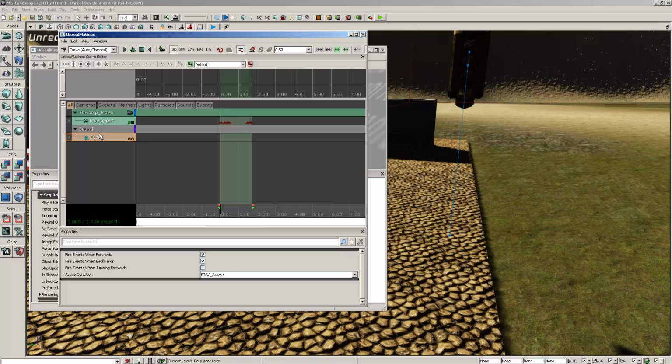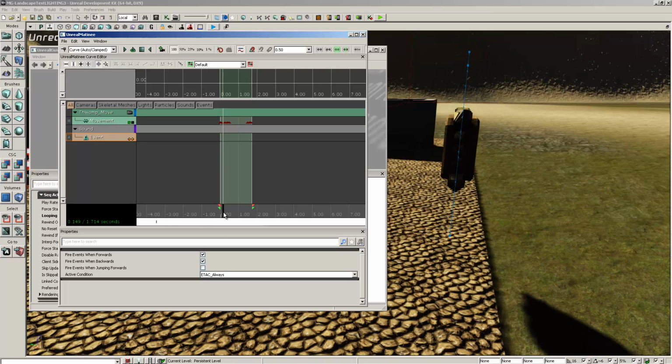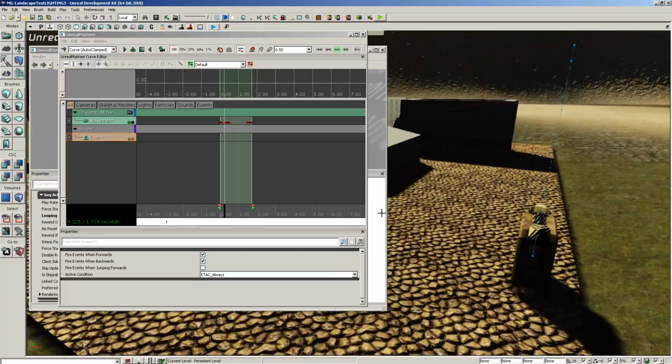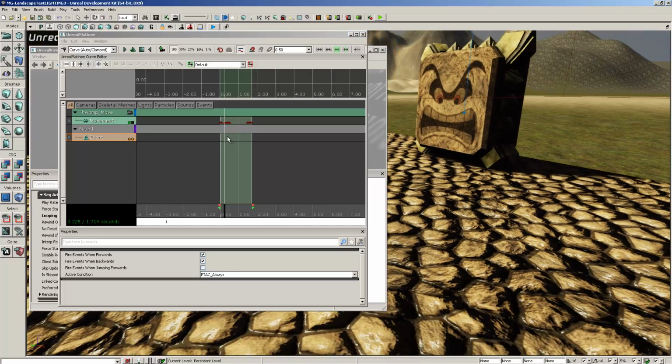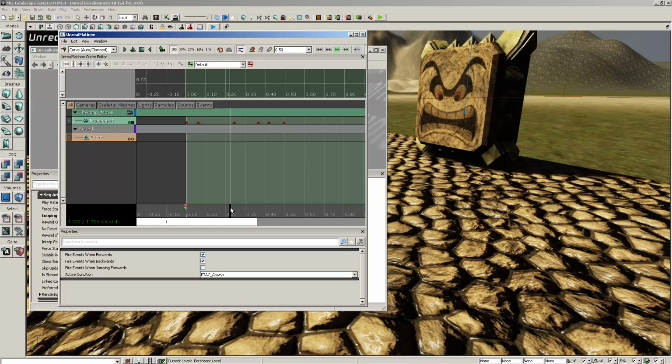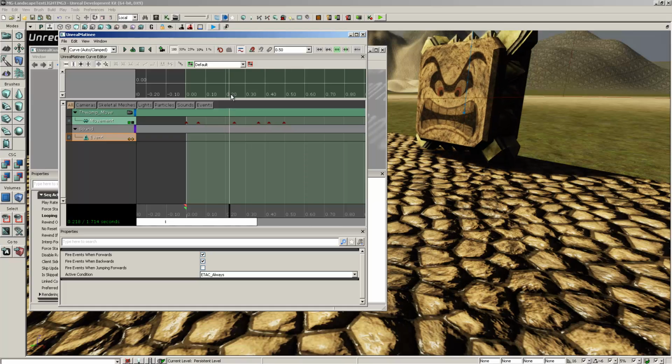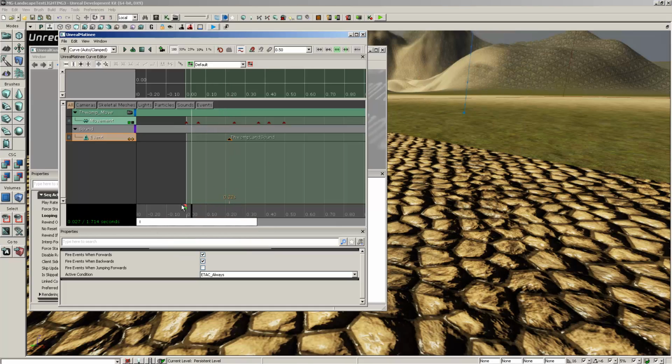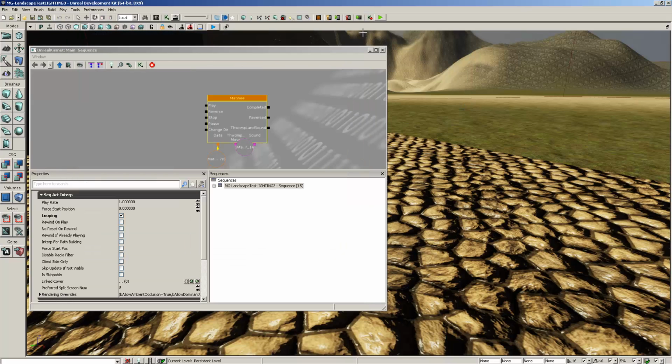This event track will go ahead and fire once the animation gets to a specified point. So what we want to do is we're firing off the sound. So we want to get right when he hits the ground. Come down here. We're going to scroll in a little bit so we have a little finer control. Right about there, we want to do a keyframe. New event will be Thwomp Land Sound at about 0.22 seconds. We can close out of the Unreal Matinee.